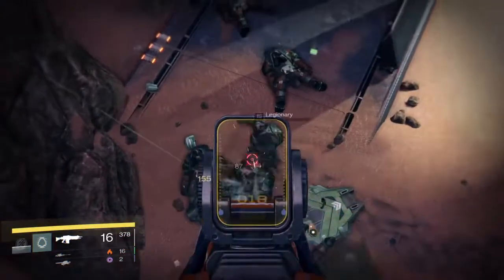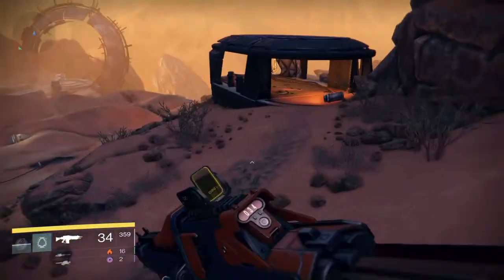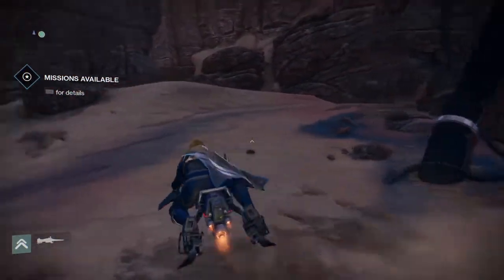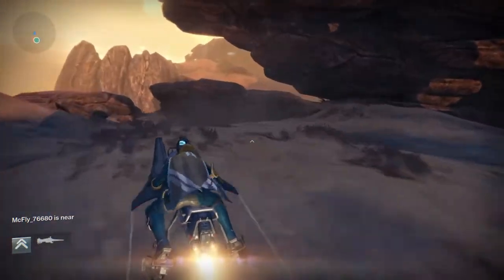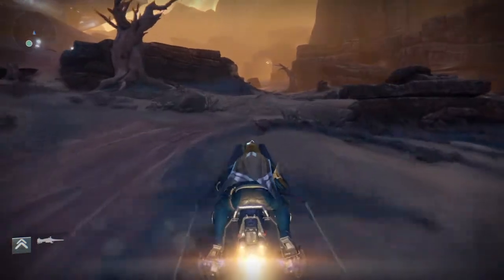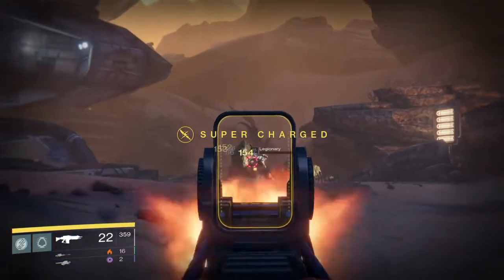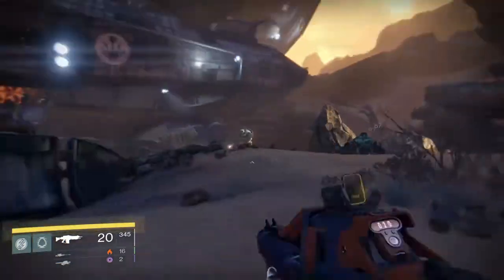Let's go to the next spot. It's just around the corner. Where the spiral is here, just go around the corner. Oh, front flip. Just go around the corner. Around here. It's this big ship thing, I think. You go up here. So just kill all these off. Let me just kill these and I'll kill this spot.